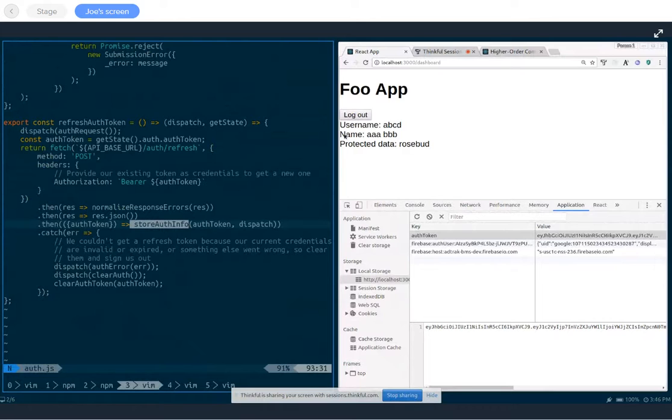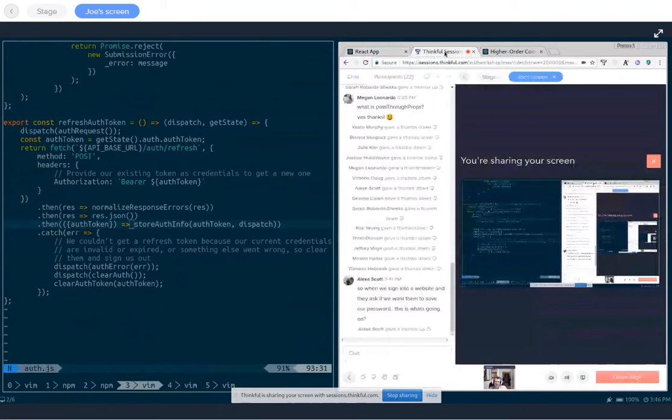So that's how we get this kind of persistence going on, how we can go away from our page and then come back to it and it automatically logs us in again. And you don't have to have it, and it's not really suitable for some applications. But in this case, super useful. And it gives you that nice behavior where you come back to a website and you don't have to type in your username and password again.